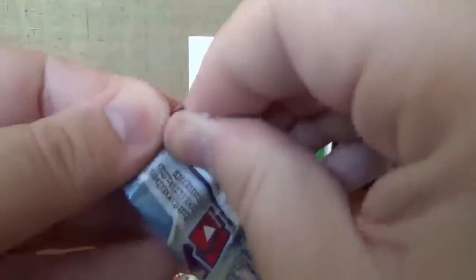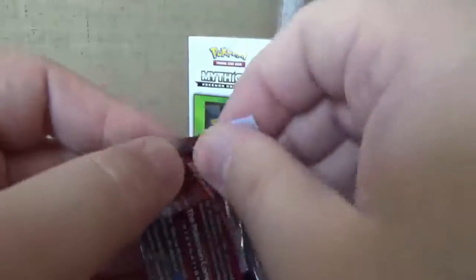Next up, Primal Clash. Everybody knows what that one is about. Anything Kyogre makes me happy. Get into the pack. Why must you forsake me, pack? Oh, the code's the wrong way in this one.